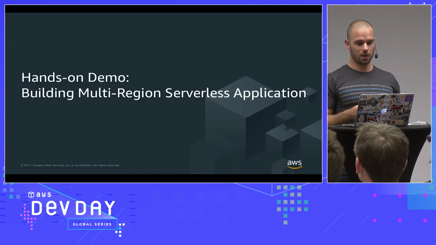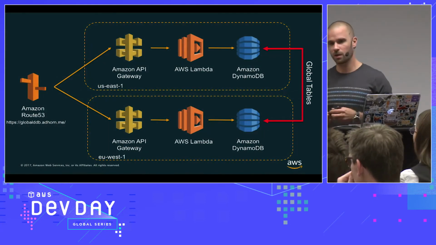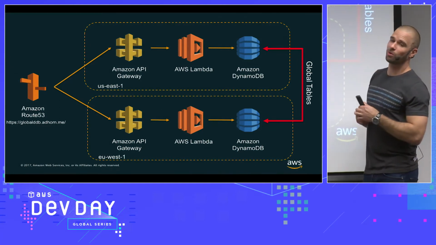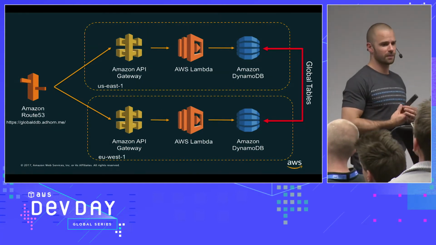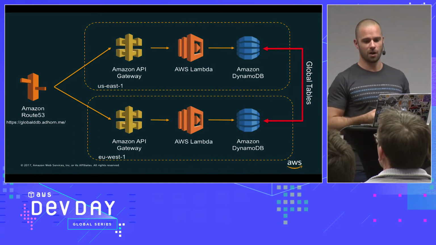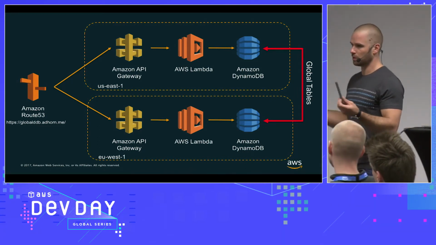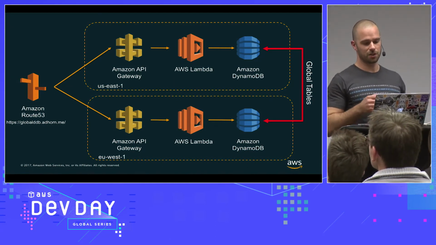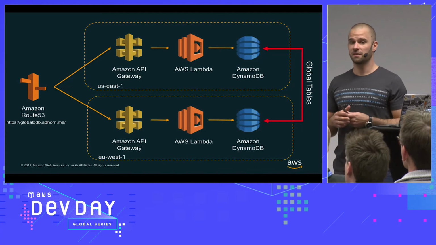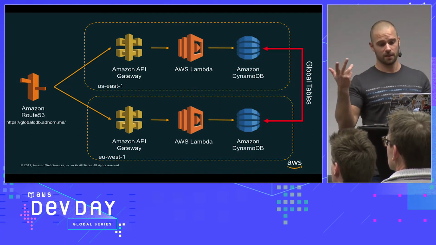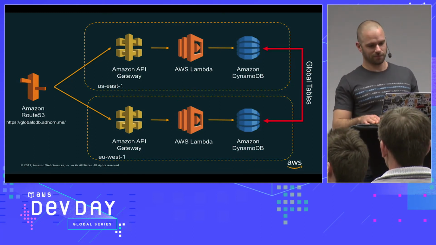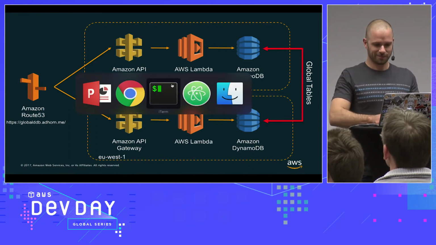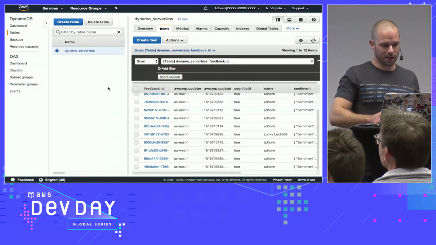Now let's go into a demo, and this is what we're looking at today. A very simple way of doing it. We're going to first create a DynamoDB table, make it global, see how it works and how the updates work, and then we have a Lambda function with API Gateway, then use Route 53 to route the traffic, and we're going to see that hopefully live. I don't guarantee anything. I don't have an SLA like Route 53. All right, so let's first look at DynamoDB.